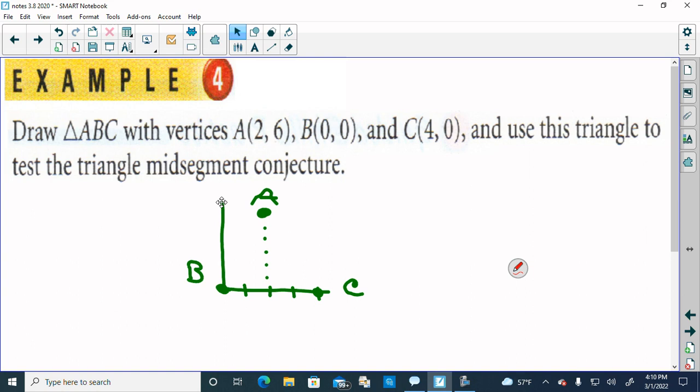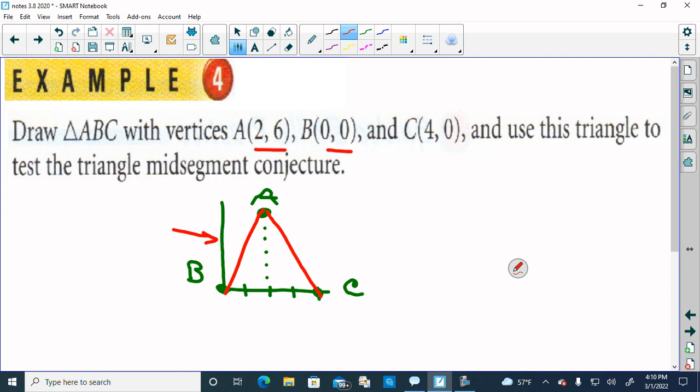What they're wanting us to find is to prove where the midsegment is at. So basically you're looking for the coordinates of where they would be, so that we can find the midsegment. Remember, the midsegment is where we can connect and make it parallel. So we want to find the middle of AB. If I take these coordinates and go to your midpoint formula, your midpoint formula was to take the x's, remember this is xy, xy, take the x's and add them.